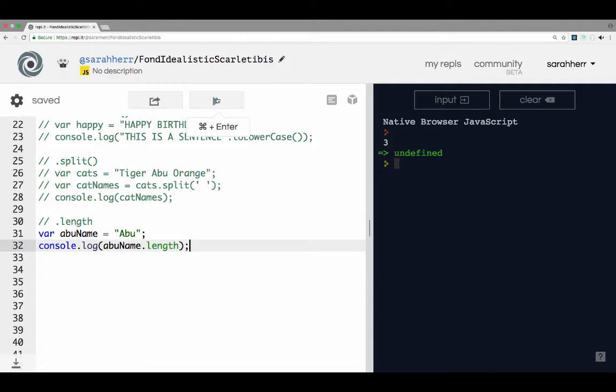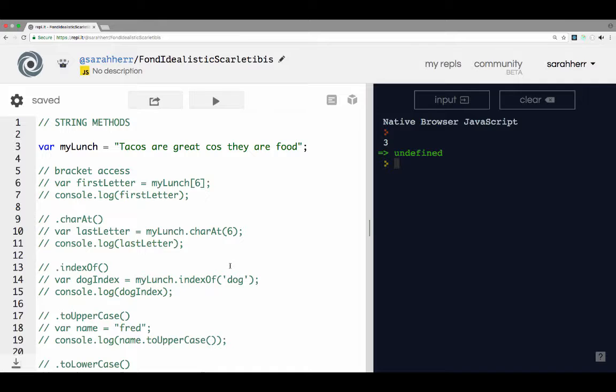And sometimes you might get an off by 1 thing because length gives you the actual length. It has the 1, 2, 3. There's 3 letters here, but indices start at 0. So there's this 0, 1, 2 indices. So definitely keep that in mind if you're trying to iterate over a string and you're getting undefined at the end. It might be because you're off by 1 or you're not getting the last letter. But yeah, length is used everywhere. It's wonderful. So any questions on these string methods?